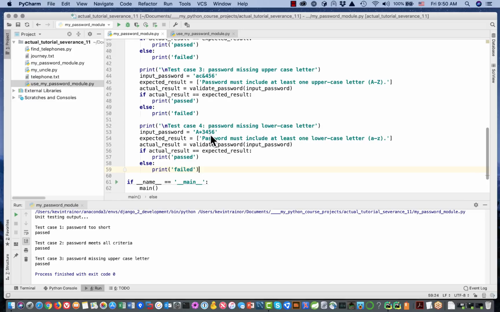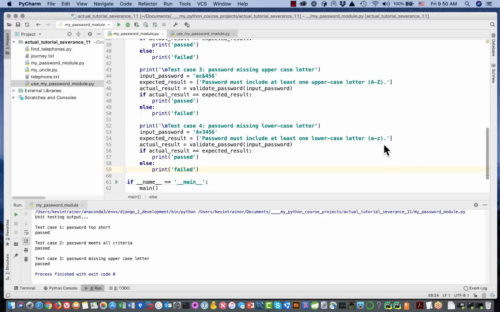Test 4, password missing lowercase letter. So the trick to these is to have it pass all the other tests. So it has a capital alphabetic. It has a special character. It is 6 characters long. Okay, so it passes all those, but it doesn't have a lowercase alpha. What's our expected result?